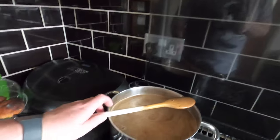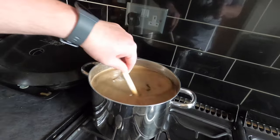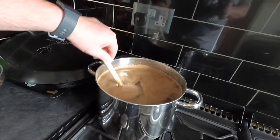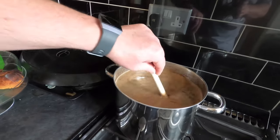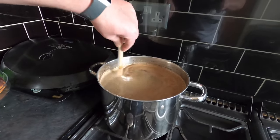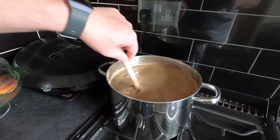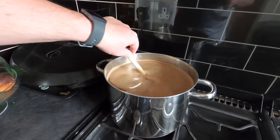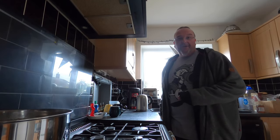I'm still learning as I go and I might even be doing it wrong, but the beer seems to be okay so far. This is a very long slow process — I'm just warming these grains through. It's been on now for 45 minutes, the water's got warmer, you can see there's beginning to be a little bit of foam on top. Eventually this will come to the boil, but I want it to just be warm for quite a while first for the malts to release all their goodness into the water.